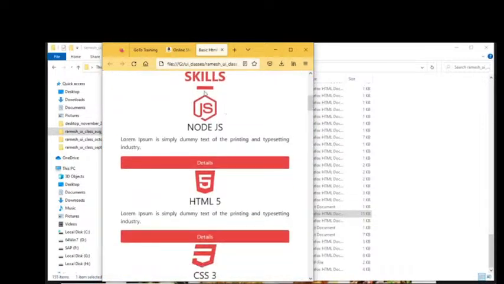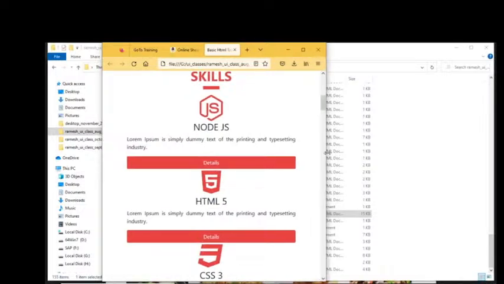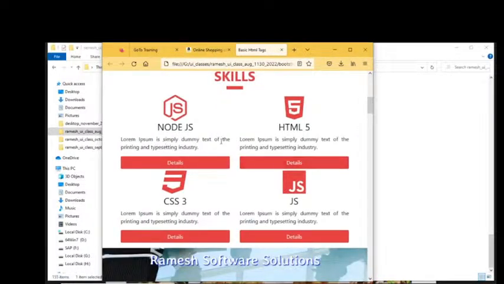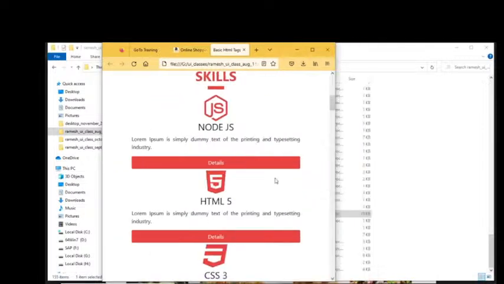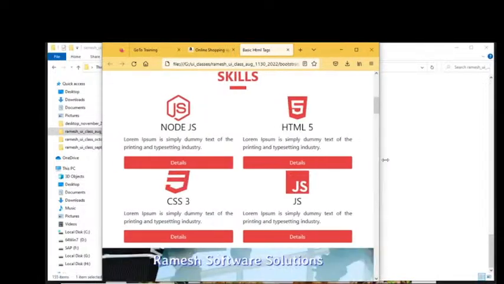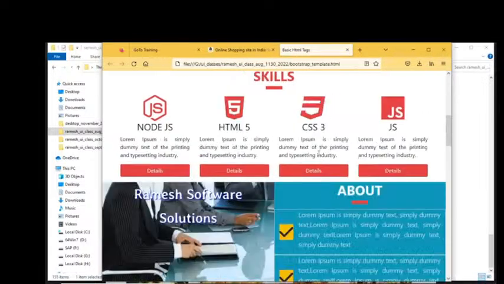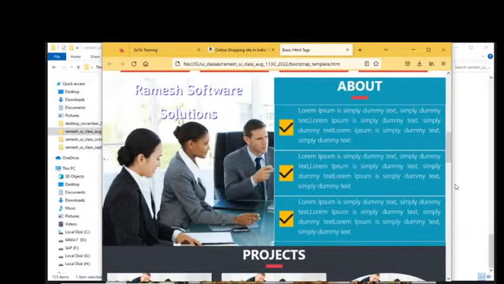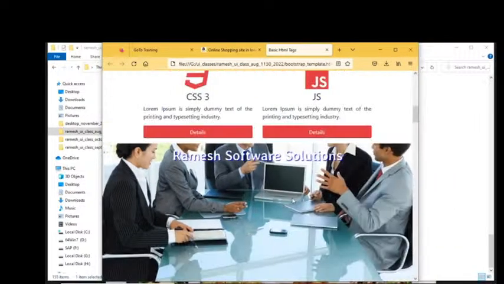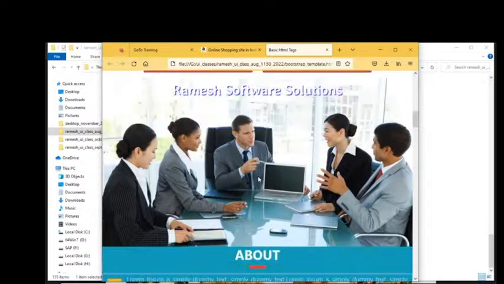And observe the skills section. See, whenever you decrease, only one column is coming. Mobile compatible, yes, my dear. But whenever you increase, there are two columns, and the button size also decreases. Whenever you decrease, the button size is increasing. That means depending upon the device size, it is changing. And again when you stretch, it comes with 4 columns now. And in this size, it is coming with 2 columns per row. But whenever you decrease, one by one, see it.